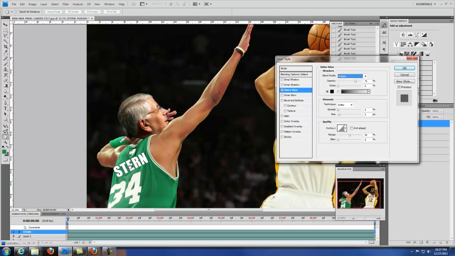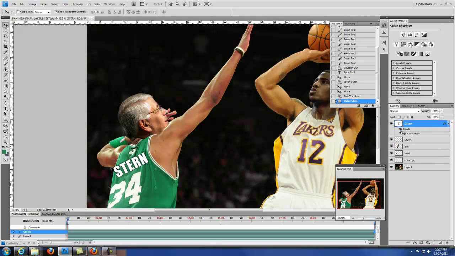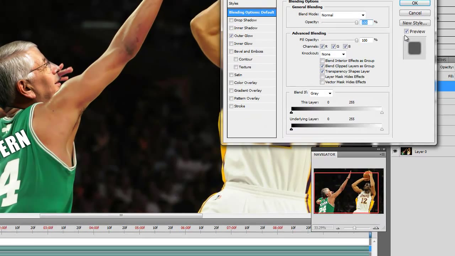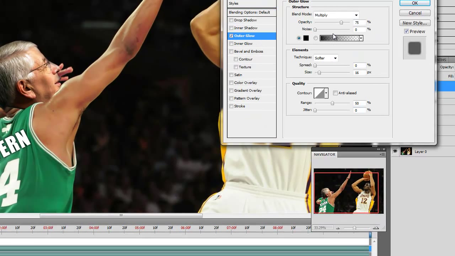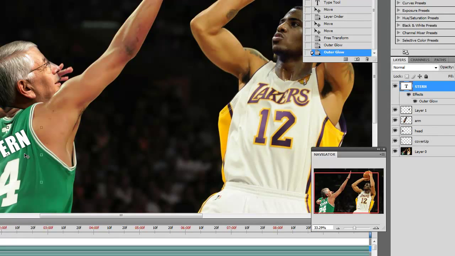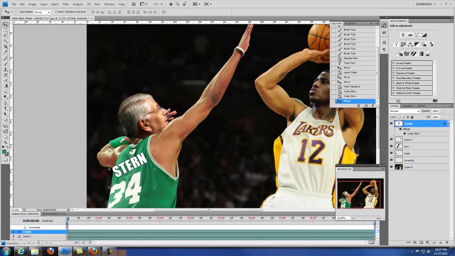So once I did that, it's going to give us an outer glow, but it's actually going to give us a nice soft shadowed effect. And I'll put the size up a little bit. There we go. So that's looking fine. And I'm going to tweak this opacity a little bit. There we go. So bring this to about 45. Hit OK. Now this looks good, but we want to give it a little bit of perspective.